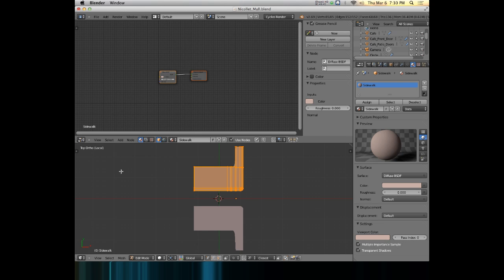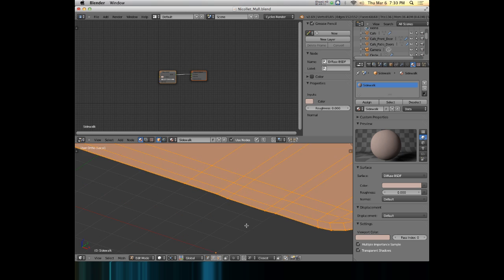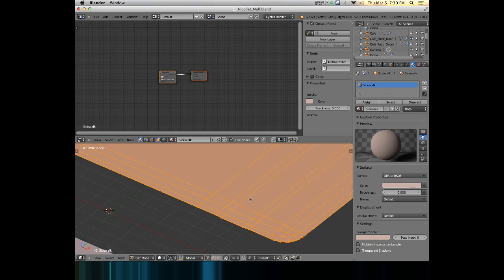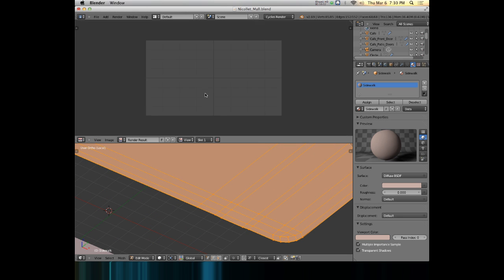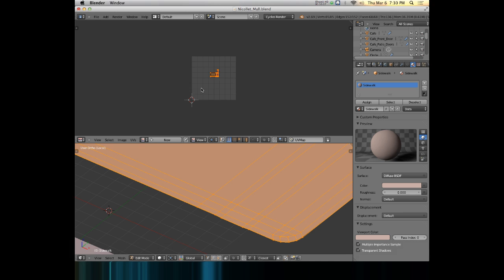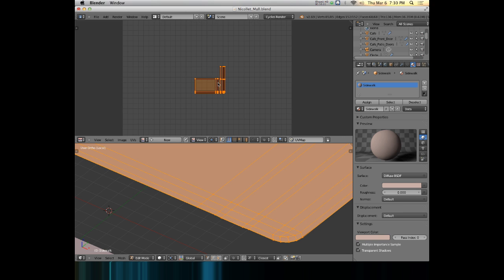Okay, the sidewalk's a pretty flat piece. I don't have to worry about marking any seams. There is a little bit of a dip here at the corner, but I think it's minor enough that it'll work out just fine. You can also, if you change your top to the UV image editor, and then I'll just hit X to clear out the render result, you can see that it has in fact unwrapped.